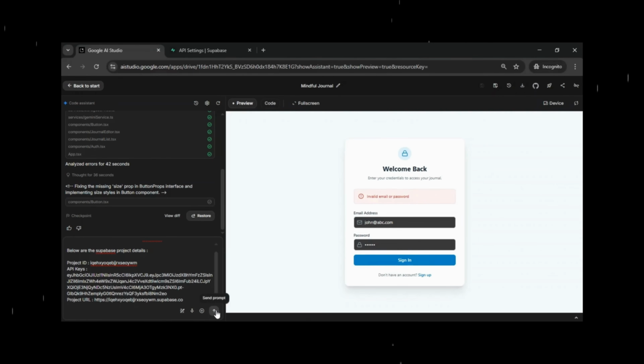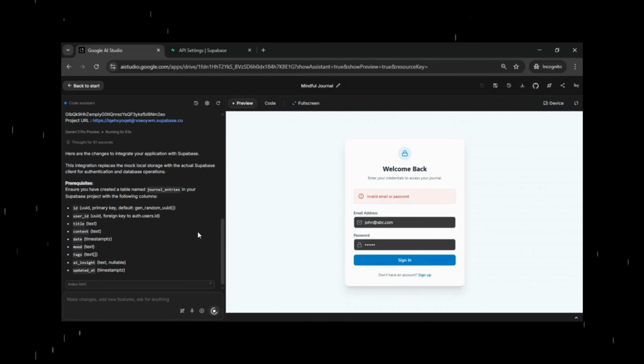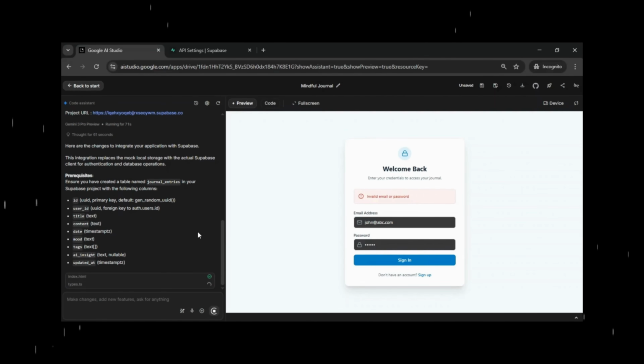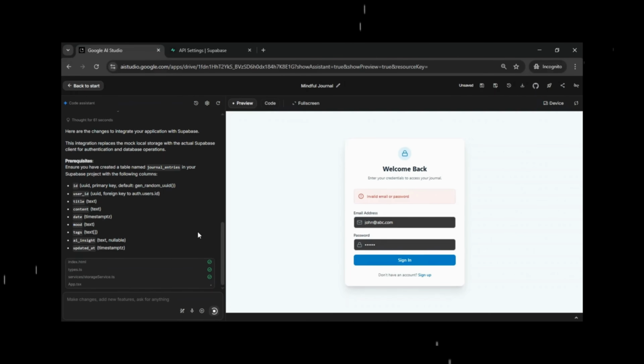As soon as you provide the correct information, Google AI Studio immediately begins adjusting the app's structure in the background. It updates the internal logic, rewrites the parts that were previously storing data in the browser, and prepares the app to use real backend services. All you have to do is continue responding to the guided prompts and making the recommended changes, and the integration process flows smoothly from one step to the next without needing any manual coding.